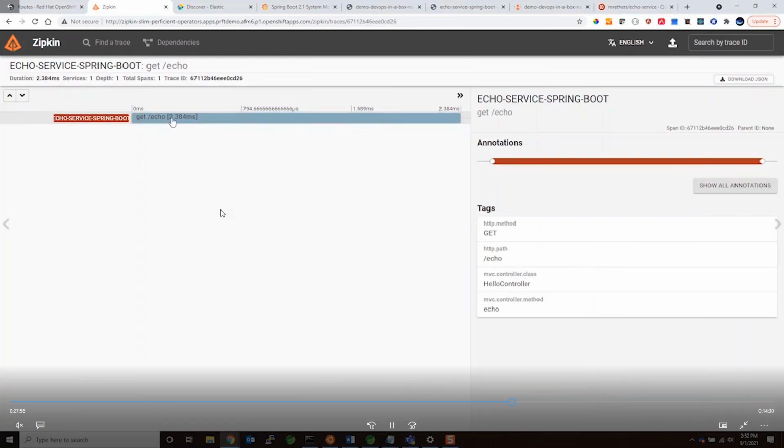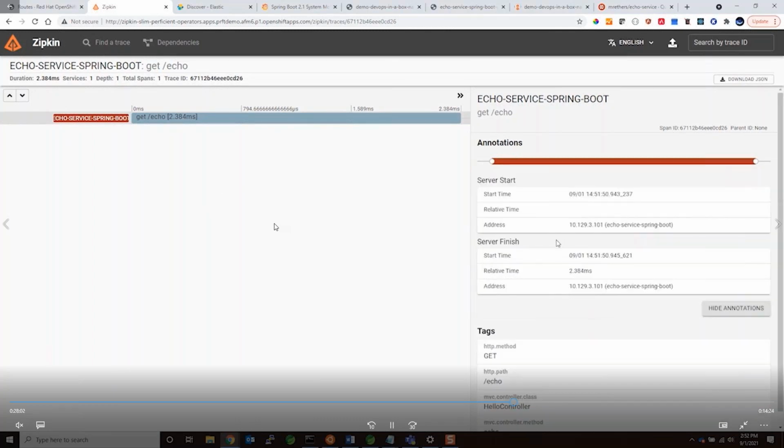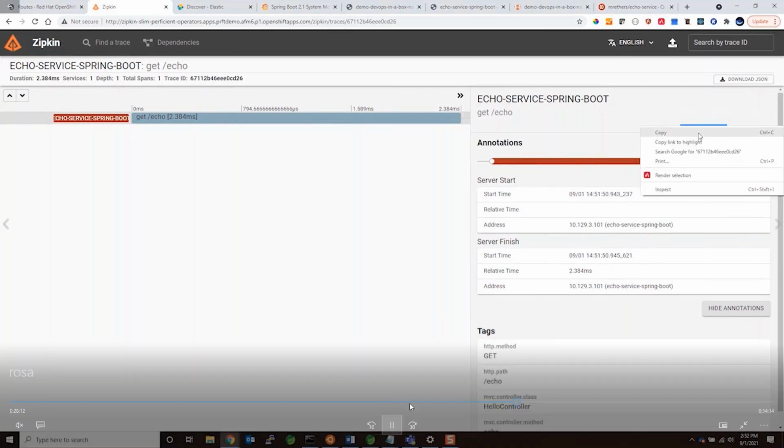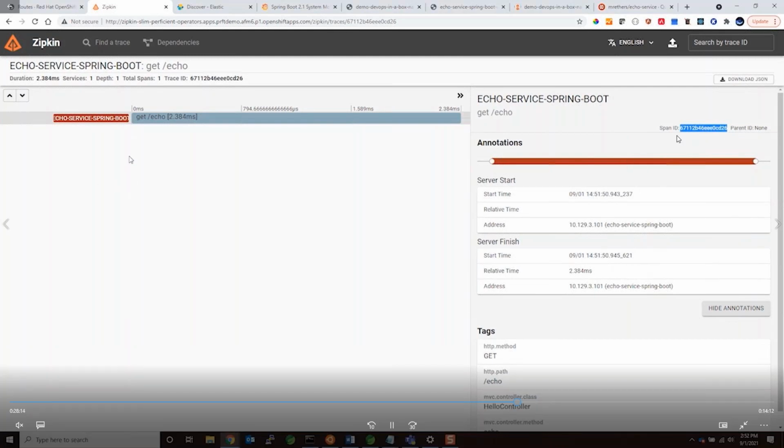The integration has been automated, right, in our operator. And it's showing you all the details of what happened in that particular service call. And one of the things that we did automatically for you is connect the tracing with the logging.